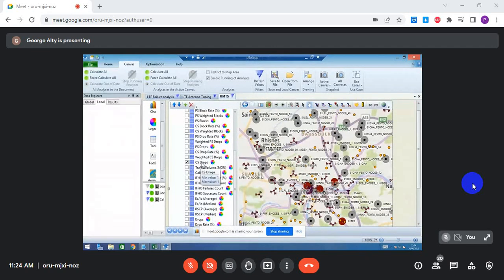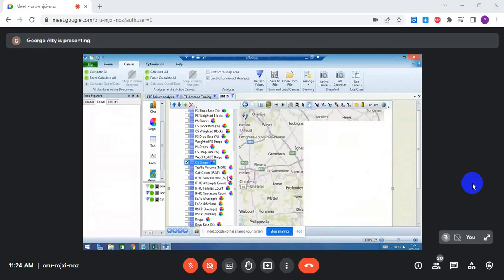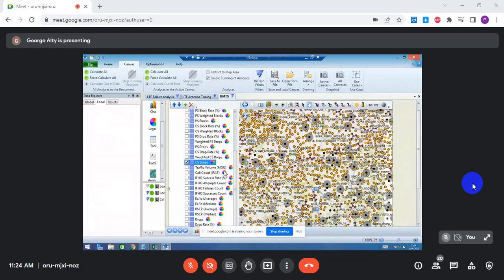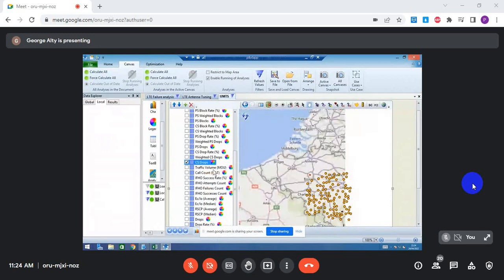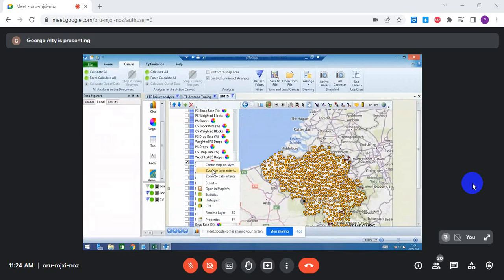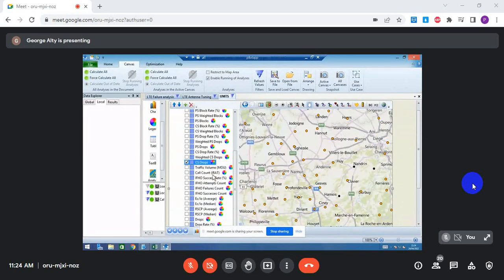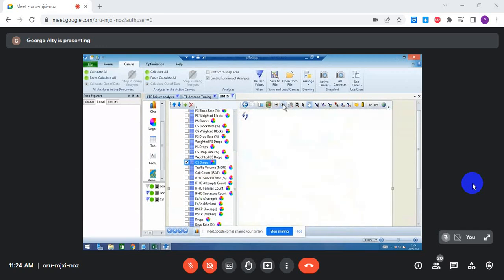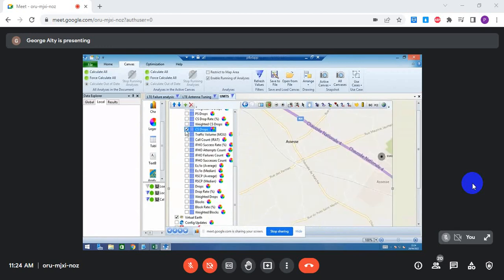We go to layer extents. Data, layer. Okay, it doesn't show me a lot of drops here.